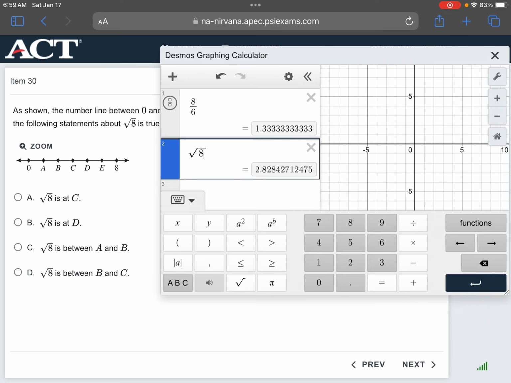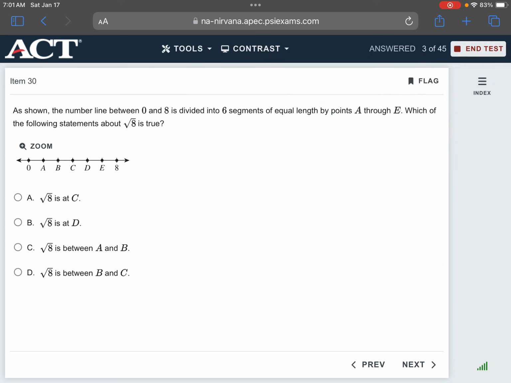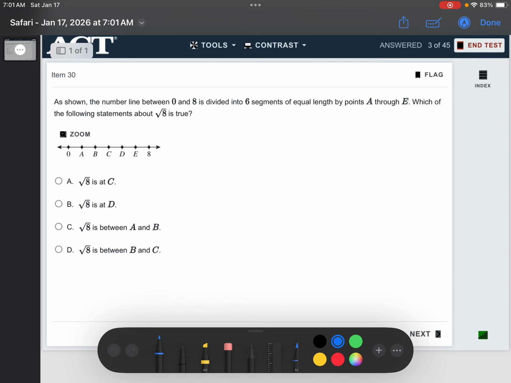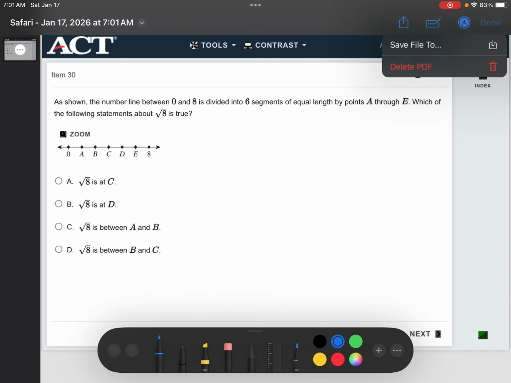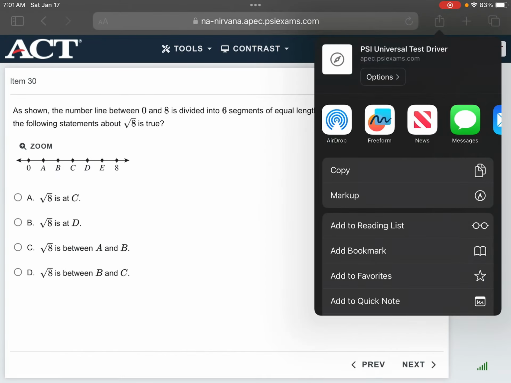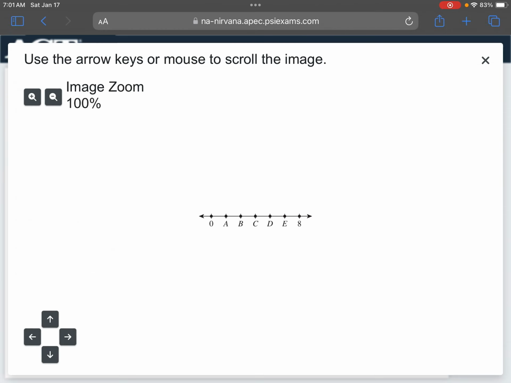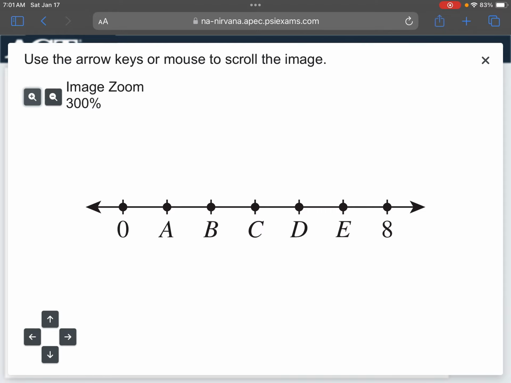So we got all of this information, so what are we going to do with it? I'm going to go back to the problem, zoom in, and draw all these pieces to help us understand what we're dealing with here. So let me close this and get into the drawing tools. Again, remember, you don't have drawing tools on the ACT. This is something I have here to help work us through this. Let me zoom into this first before I get into the drawing tools, just to make it a little bit bigger and easier for us to see. All right, so here we go.